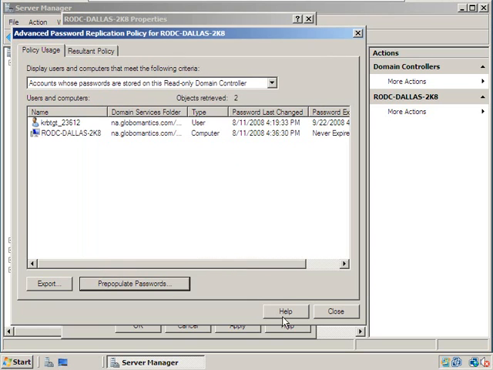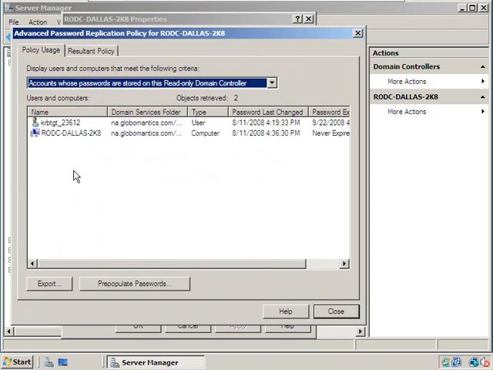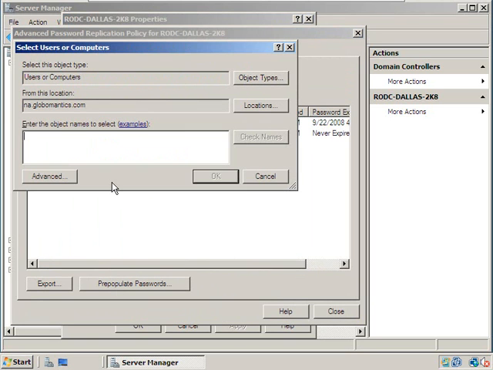Well, let's tell this OK. And let's close the advanced section. You know what I didn't do? Dallas test user is in the list, but I did not click on Apply. Yep, sometimes issues and errors are really that simple. All right, so now I can go back to Advanced, and let's try this again.